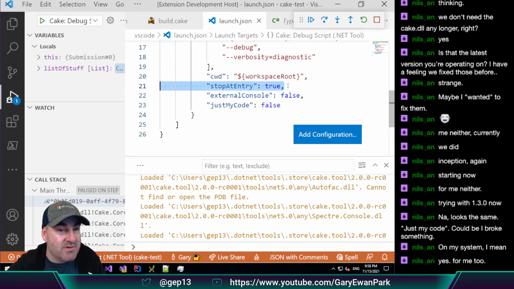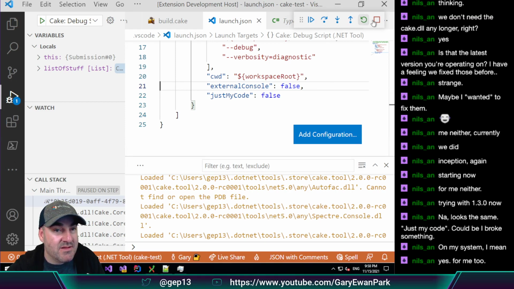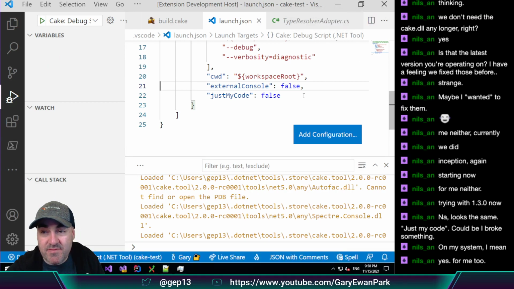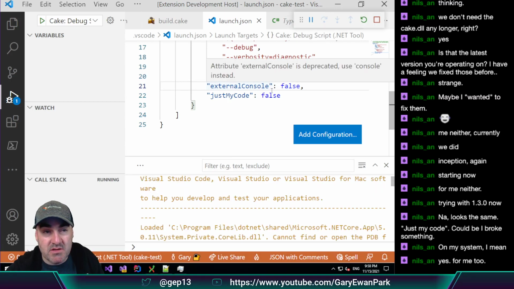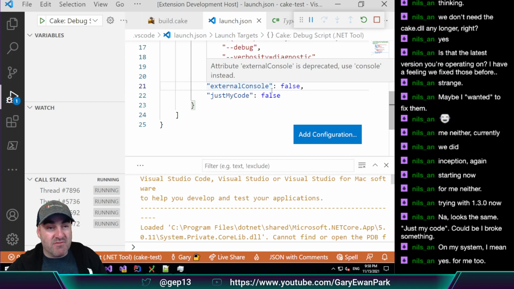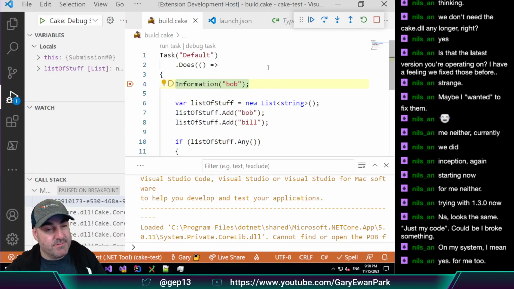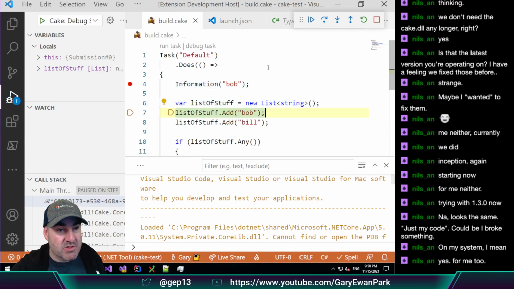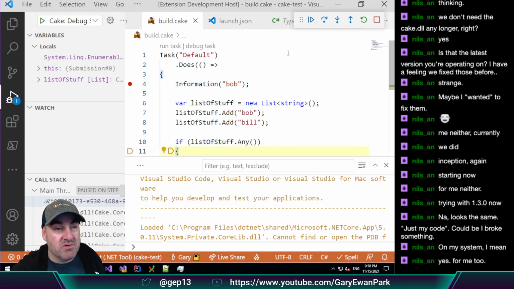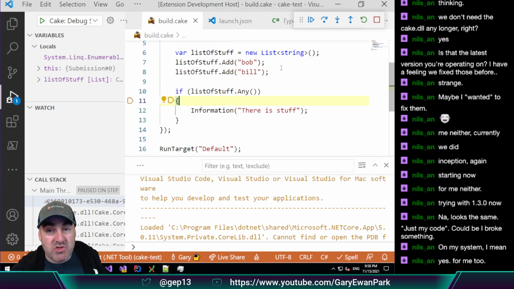And is it this one that is? Does that work for you? Oh, so yes for you. What does that mean? Sorry, I took my eyes off the screen when you said that. There we go. So I think we need to make some tweaks to the launch.json so that those things are set properly.